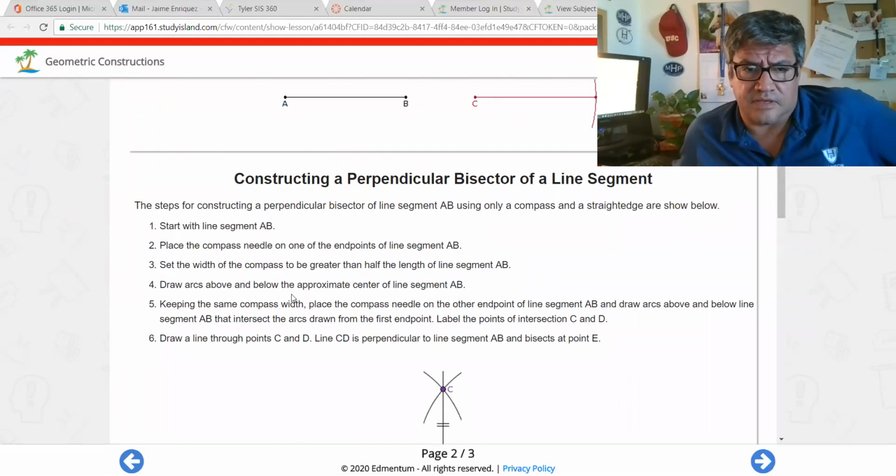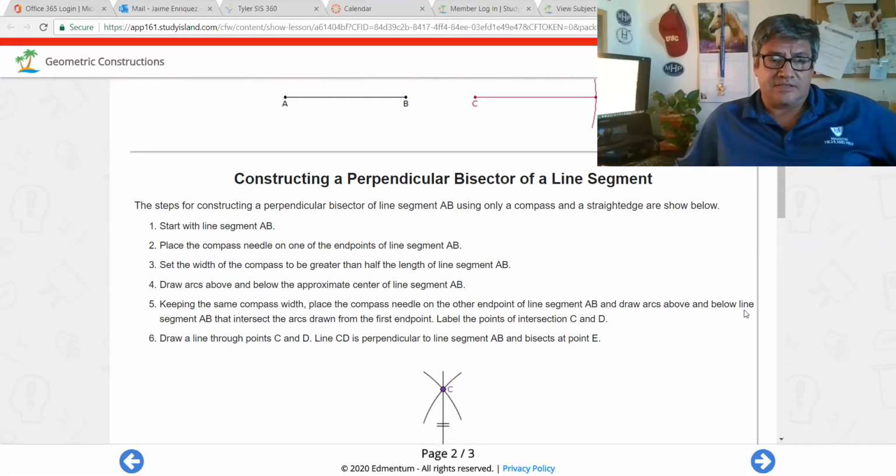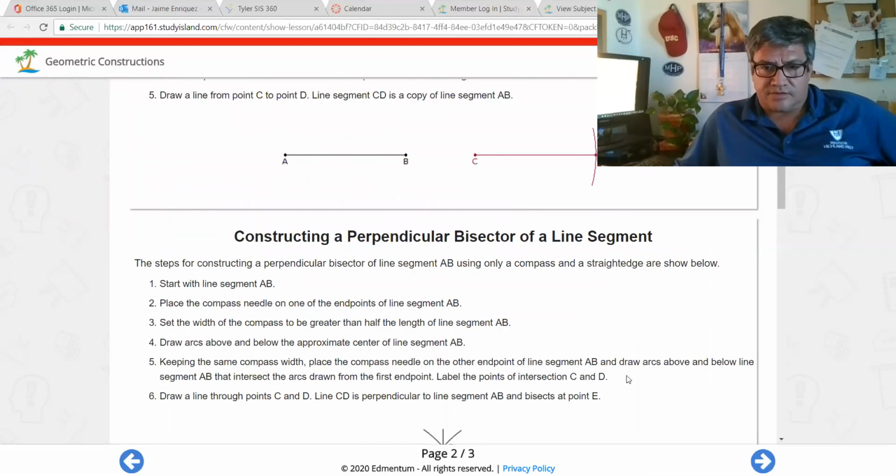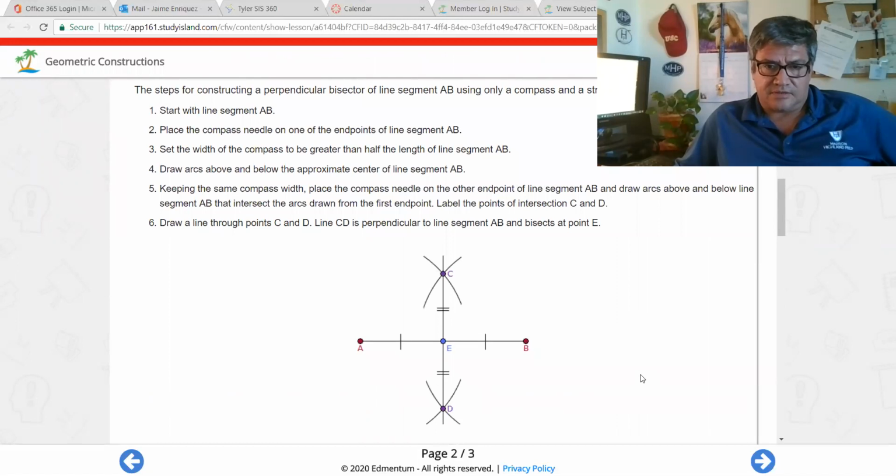And then keeping this same compass width, place the compass needle on the other end point of the line segment AB and draw arcs above and below line segment AB that intersect the arcs drawn from the first point. Label the intersections C and D.